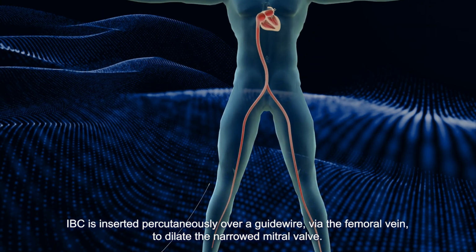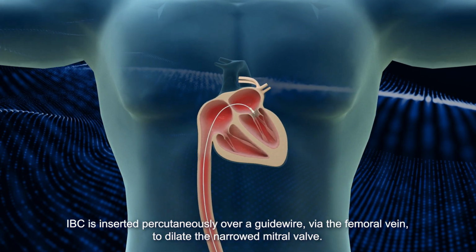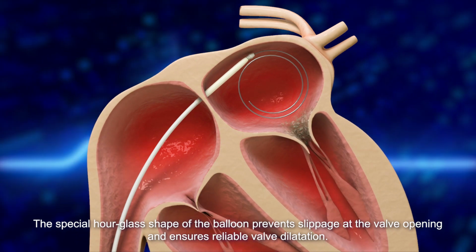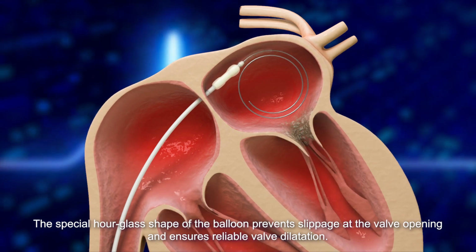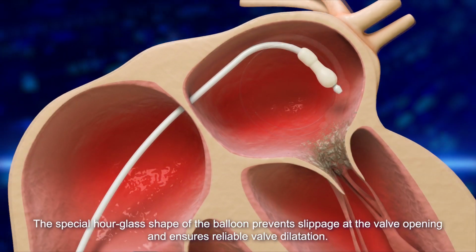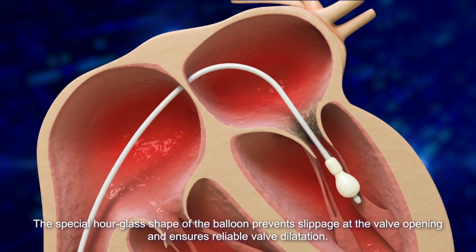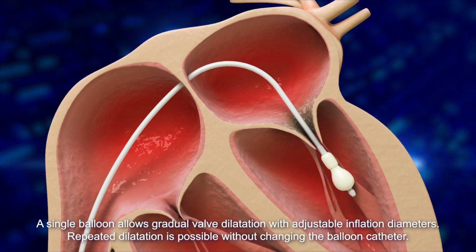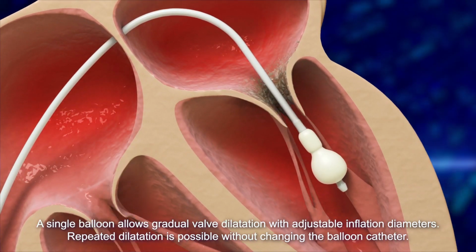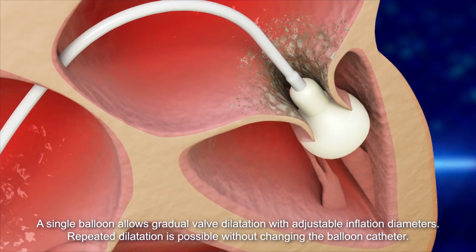IBC is inserted percutaneously over a guidewire via the femoral vein to dilate the narrowed mitral valve. The special hourglass shape of the balloon prevents slippage at the valve opening and ensures reliable valve dilatation. A single balloon allows gradual valve dilatation with adjustable inflation diameters. Repeated dilation is possible without changing the balloon catheter.